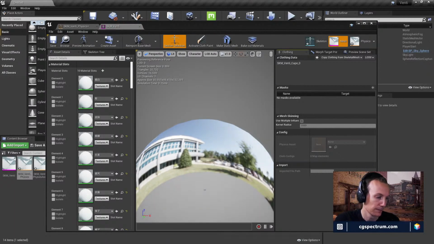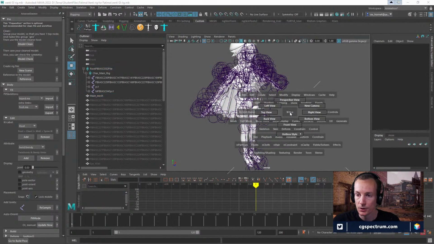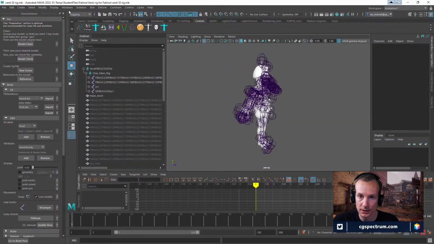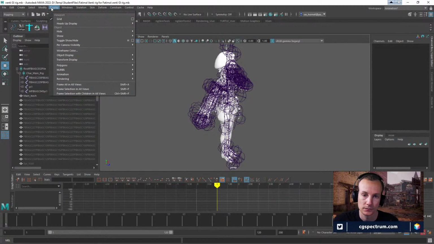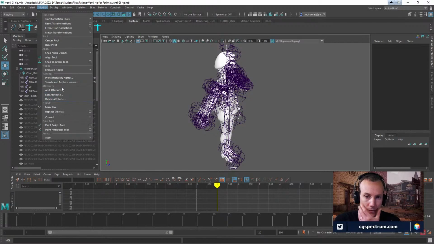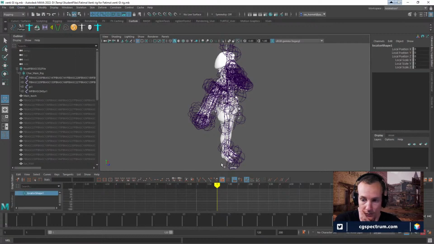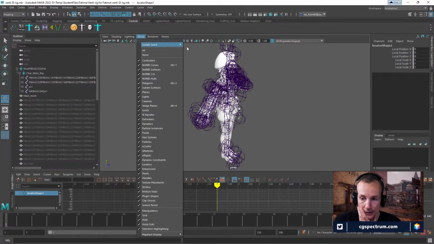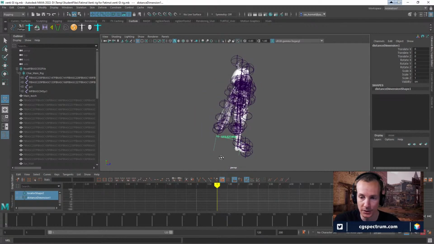Jump back to our Maya file. So, one way to find out if it's a really tiny character is to grab the measuring tool. It's under Create, Measuring Tool, Distance Tool, and there we go. The locators are tiny. Maybe it's a really big character.